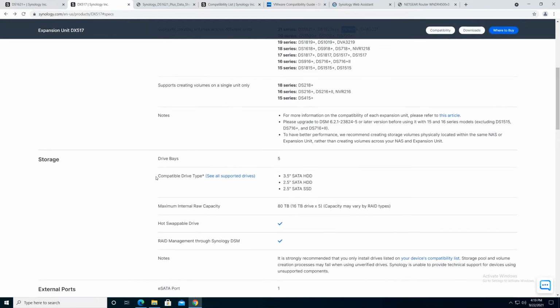You're using compatible supported drives, right? Not just any old SATA, any SSD. And is it necessary? You could probably get away with it, but it is strongly recommended. And they call it out here. It's strongly recommended that you only install drives listed on your device compatibility list, right?